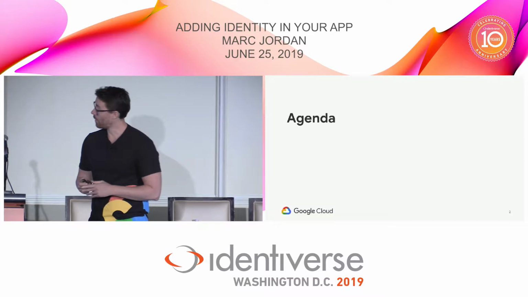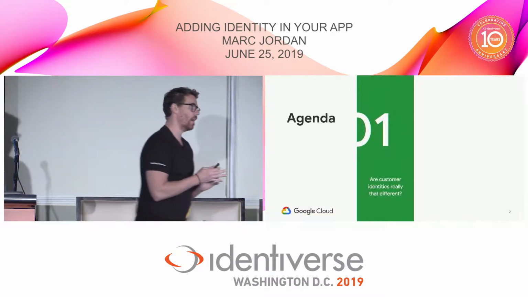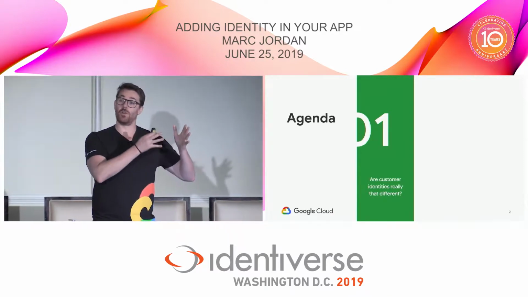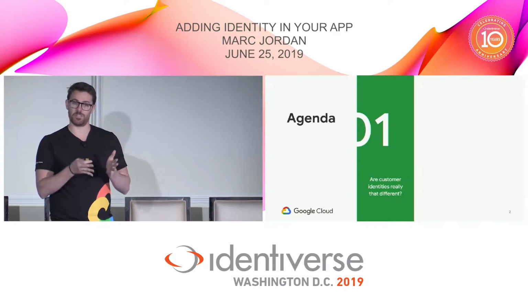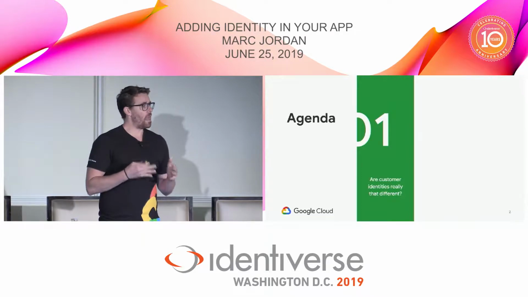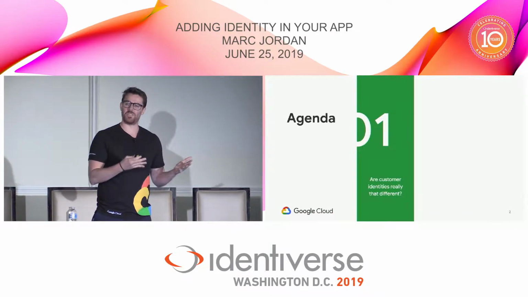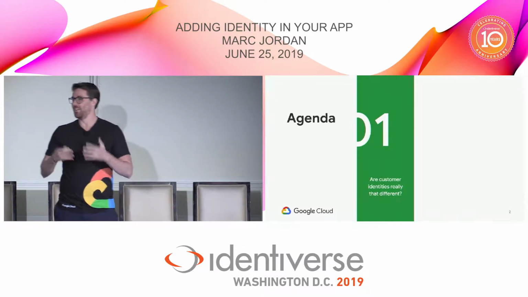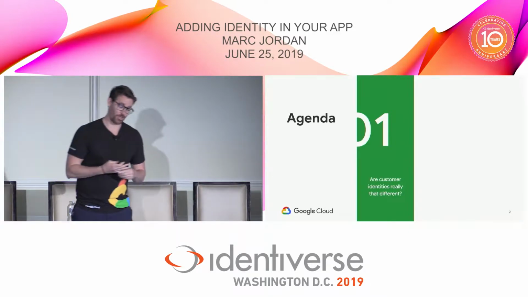So we've got a couple of different pieces I want to talk about today. First, is customer identity really that different? We often hear about B2E, business to enterprise. We hear about B2B, business to business, sort of the SaaS model, and we hear about B2C. And I just want to start to talk through why we should think differently about those, and how Google thinks about those, and give you some things to mull on and take away, or ask me during the Q&A at the end.